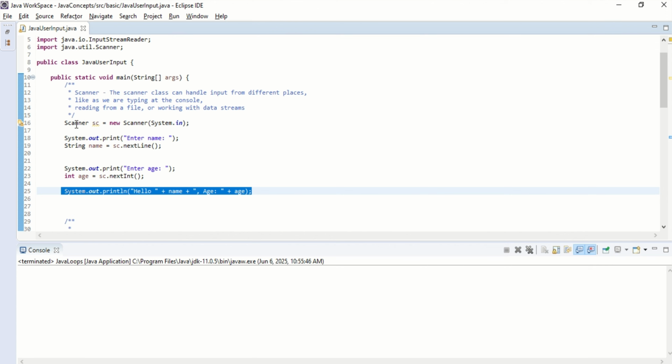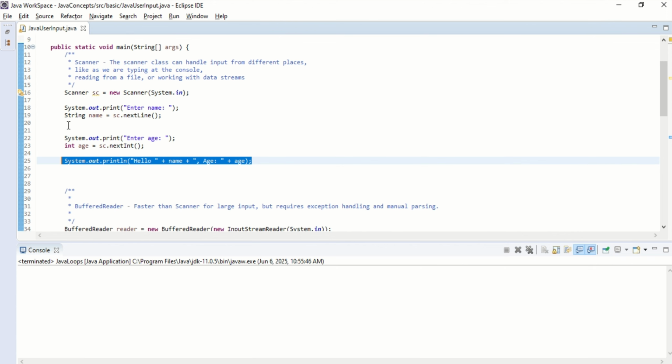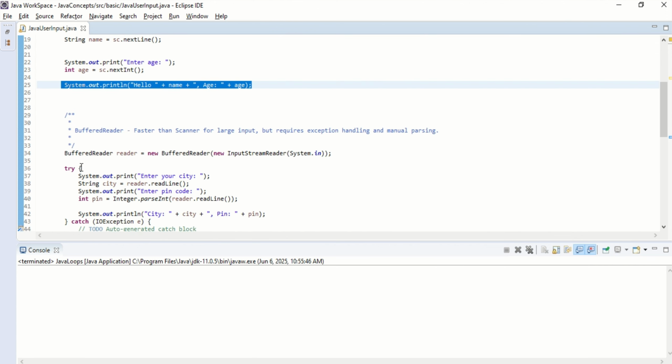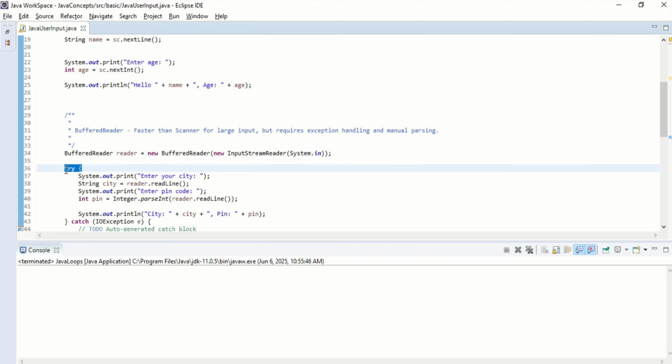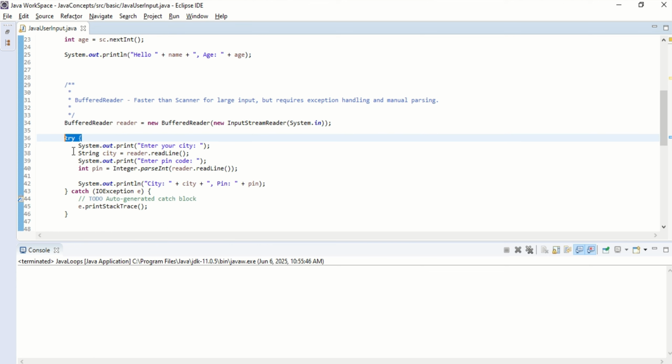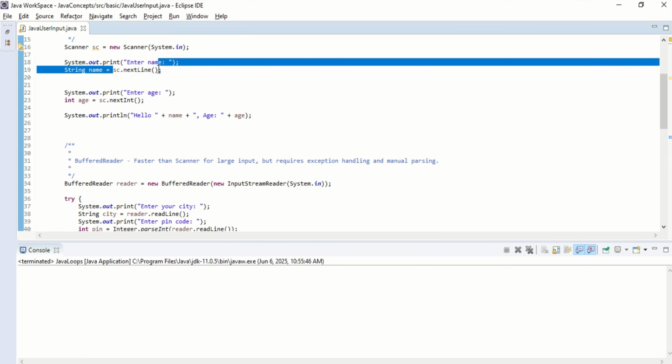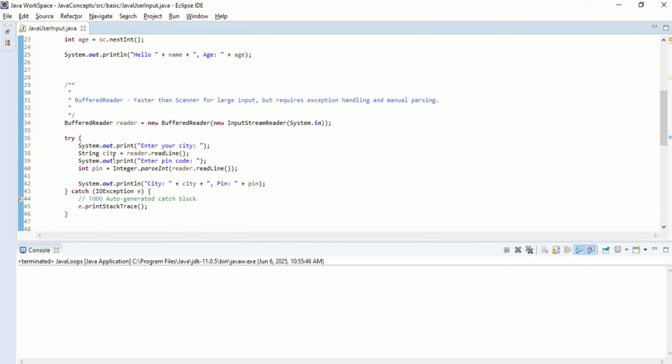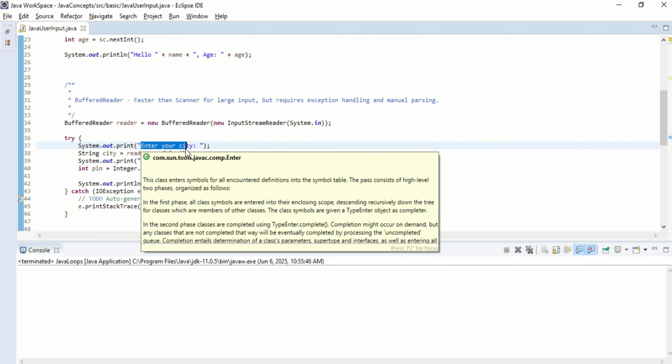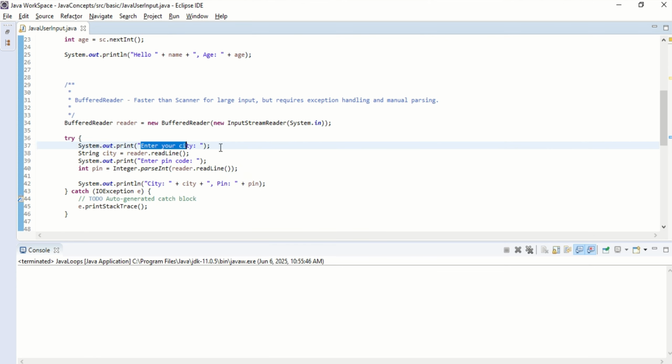In the case of Scanner, I have not used a try catch block, but in the case of BufferedReader, the IDE will ask you to provide the try catch block. And in this case I'm directly using nextLine and nextInt, but with BufferedReader you'll see I have to parse it if you want to convert it to int. So here I'm getting the city name and the pin code.